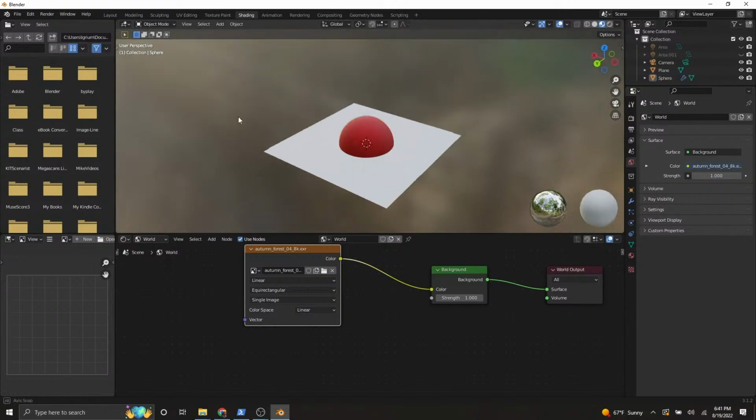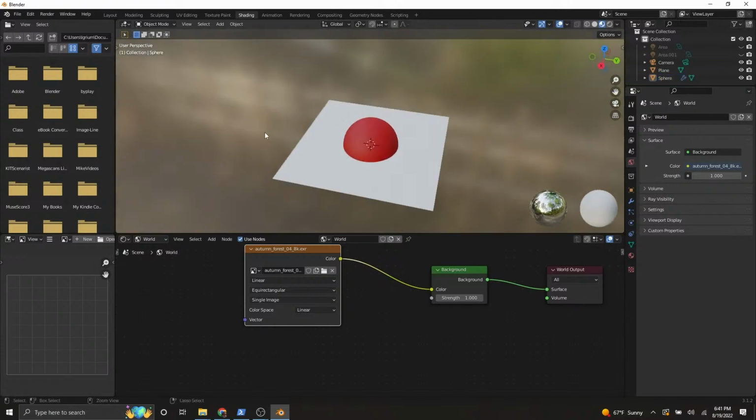All right, well, okay, so let's get back to our backgrounds file. So go ahead and save this if you want.